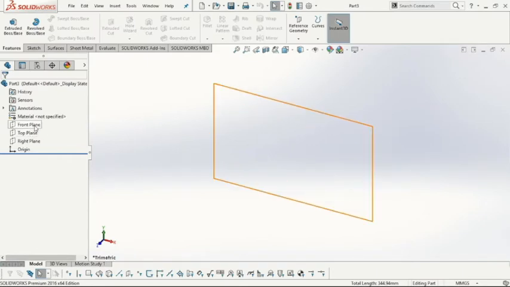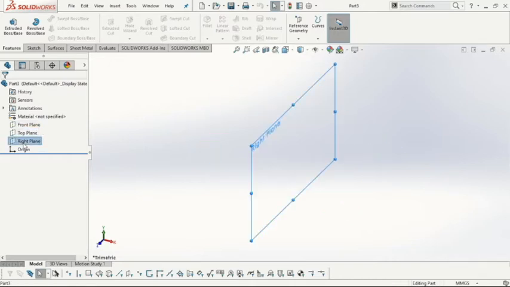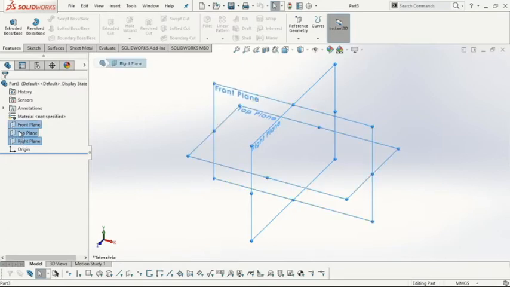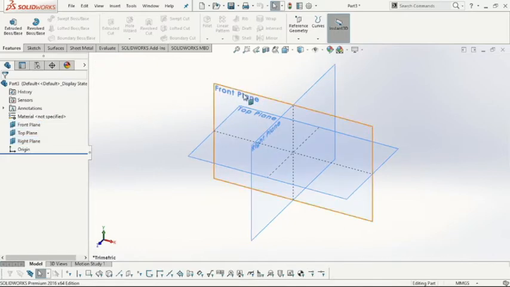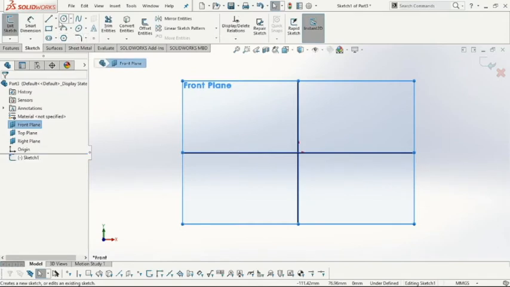We will enable these three planes, and then we will create a washer.